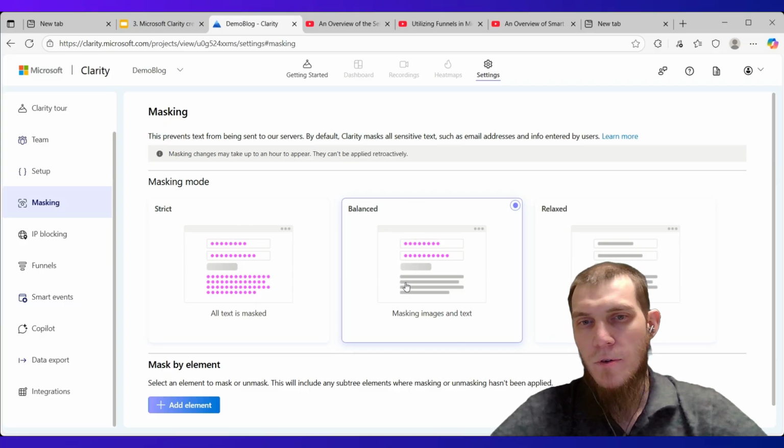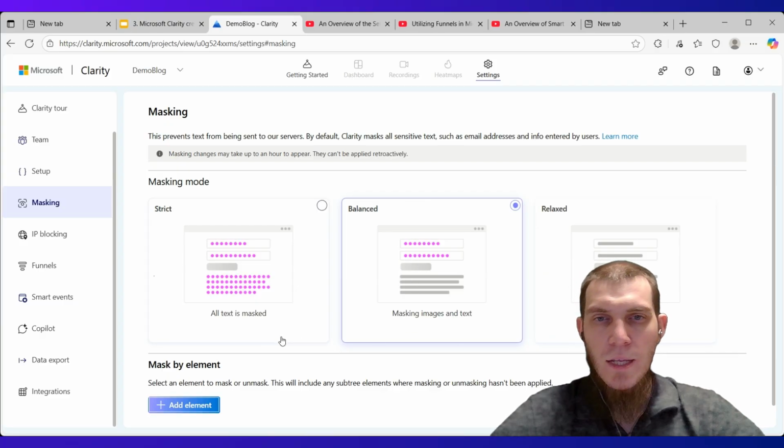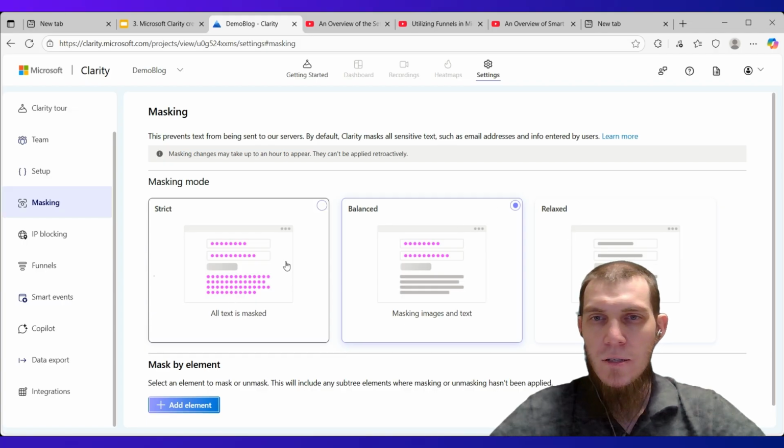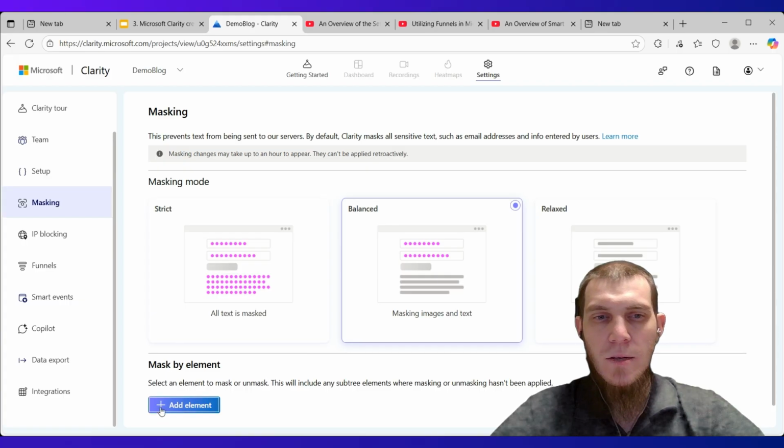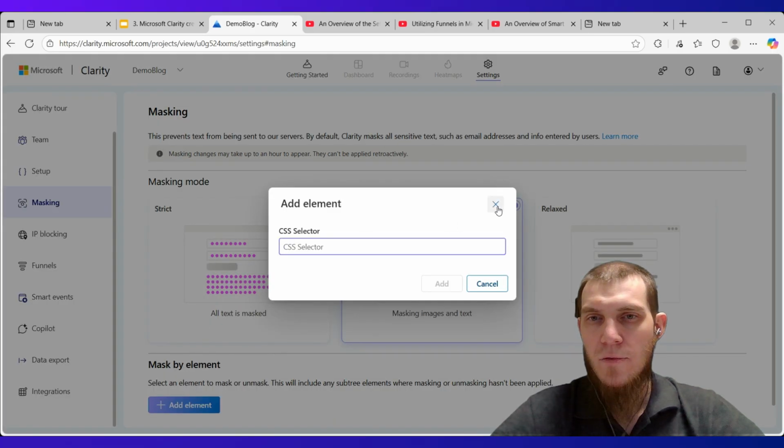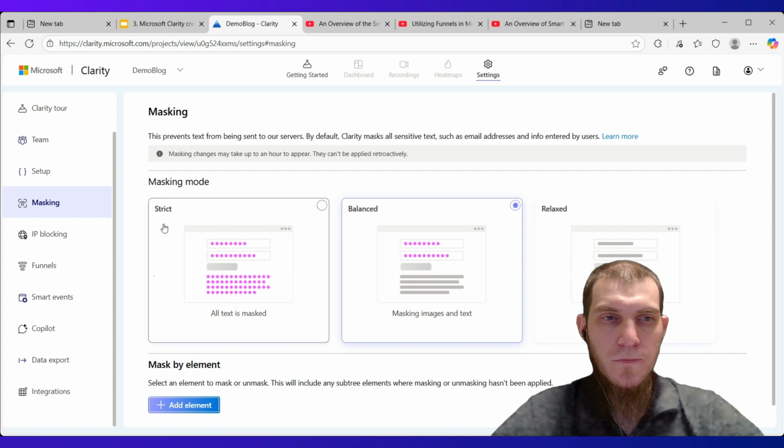Also, for example, if there are some things that I want to hide and some things that I don't want to hide, and they are not in these options, I can use add element. For now, I would not do it.